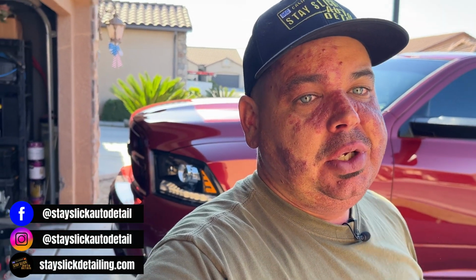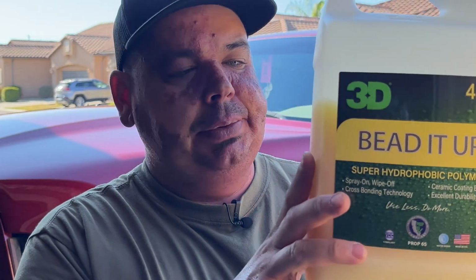I'm working on my truck right now and I found another paint sealant. If you know anything about me, you know that I'm on the journey for the best and most cost-effective spray-on paint sealants, ones that will knock Bead Maker off the pedestal, if you will, or the standard of the industry. And I think that I found one that I would rather use. It's 3D's Bead It Up.